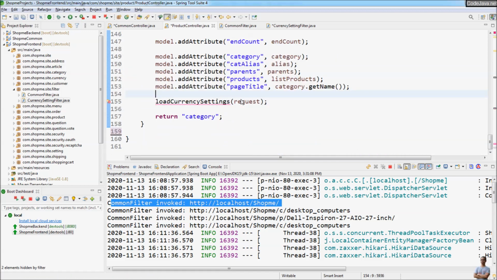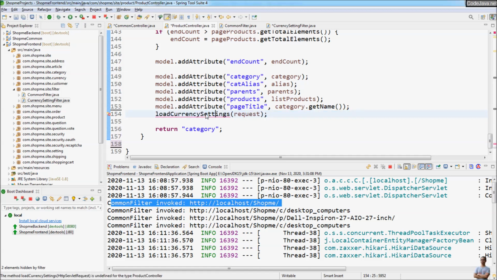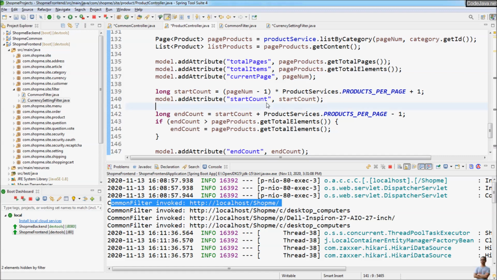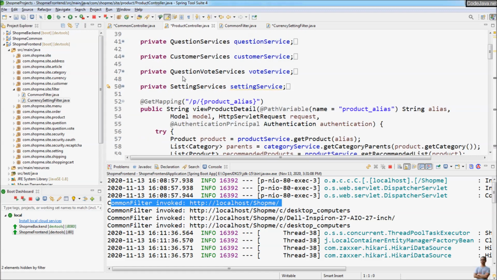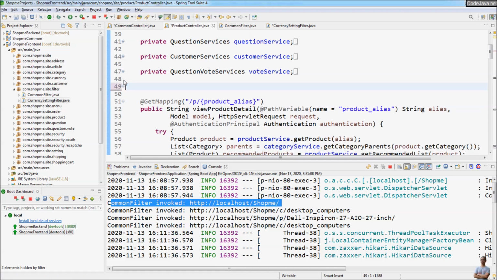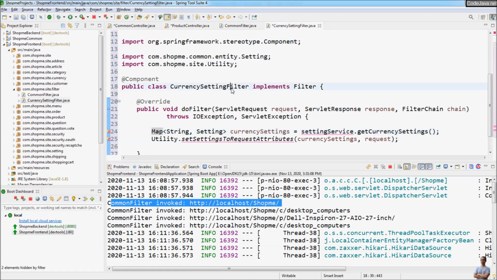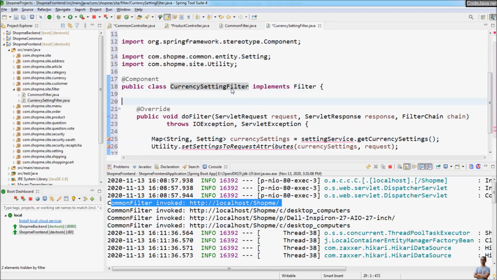So you can see there are 3 handler methods that need to load the currency settings, and copy the setting service here. Paste into this new filter class.